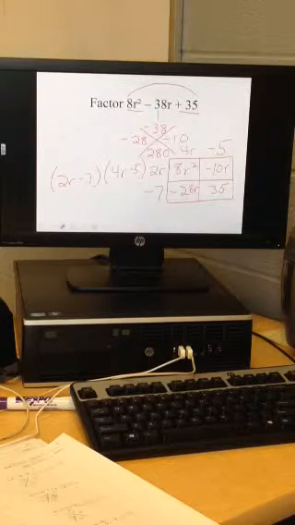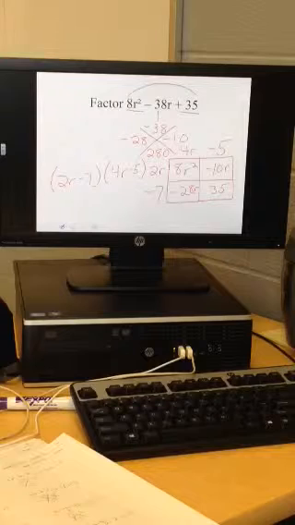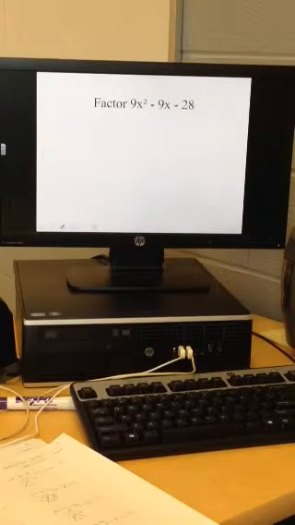Do you have any questions on the process? The numbers are getting ready to get kind of ridiculous, so I'm just going to tell you the numbers that work, and then I'm going to let you try. Everybody got that? All right, here's the next one. Let's start it out together. The first thing we should do is see if they have anything in common. Do they? No. But don't get in such a habit of saying no, because if they do have something, it's going to be helpful. So make the numbers smaller, but they don't.